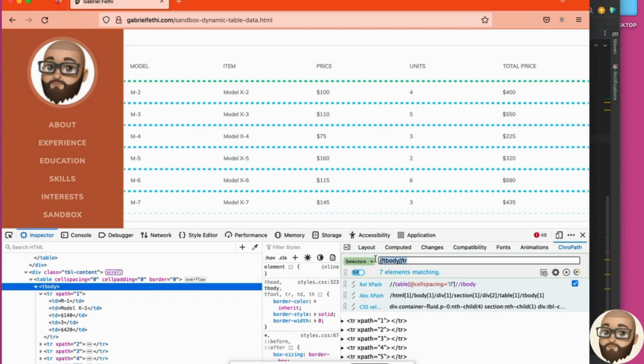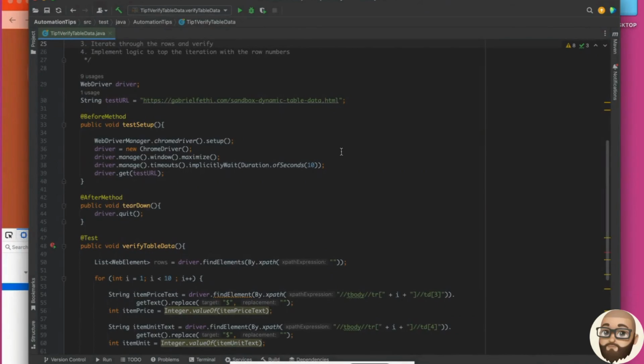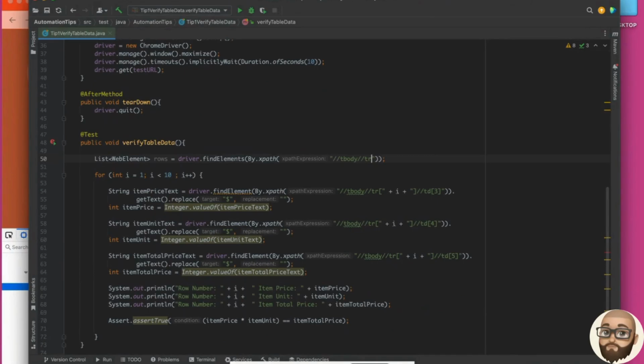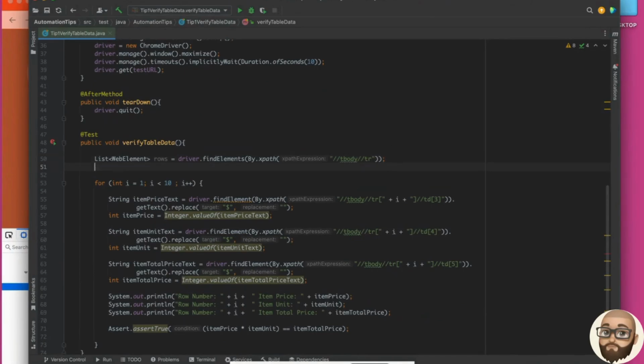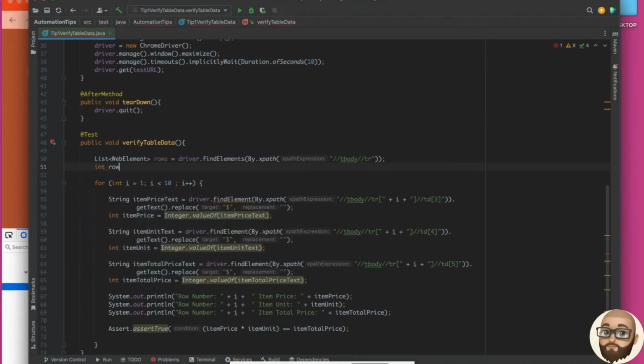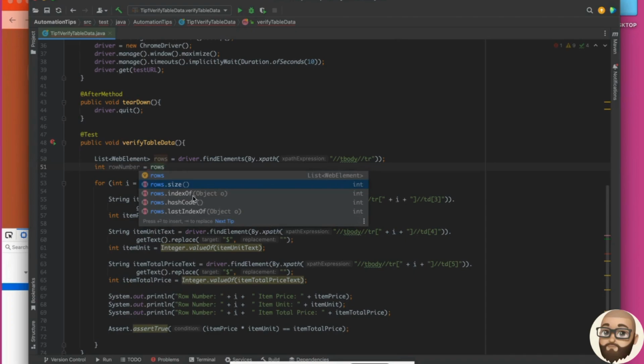So if I copy this and paste it into my script, my expectation is that I am going to get all the elements that match this criteria. And let me put this into an integer too. Let's call it row number. And it's going to equal rows size, because the size method is going to return an integer to me, which is going to give me the size of the rows list.